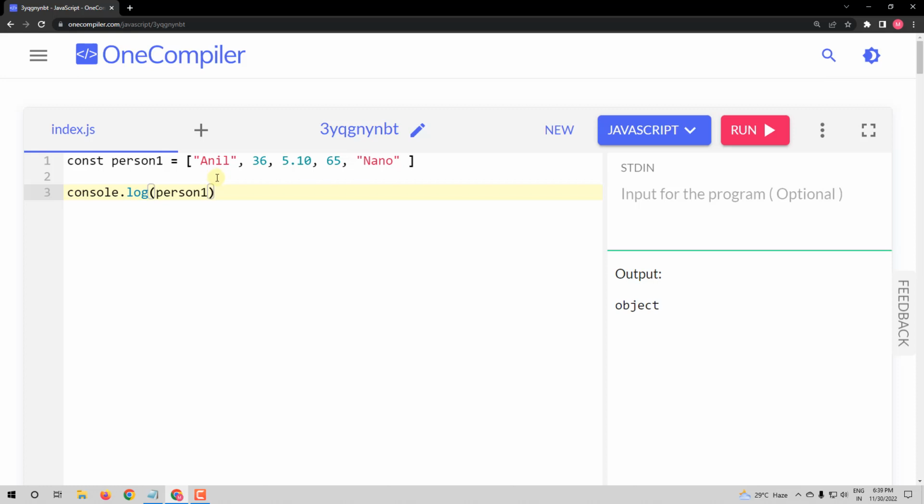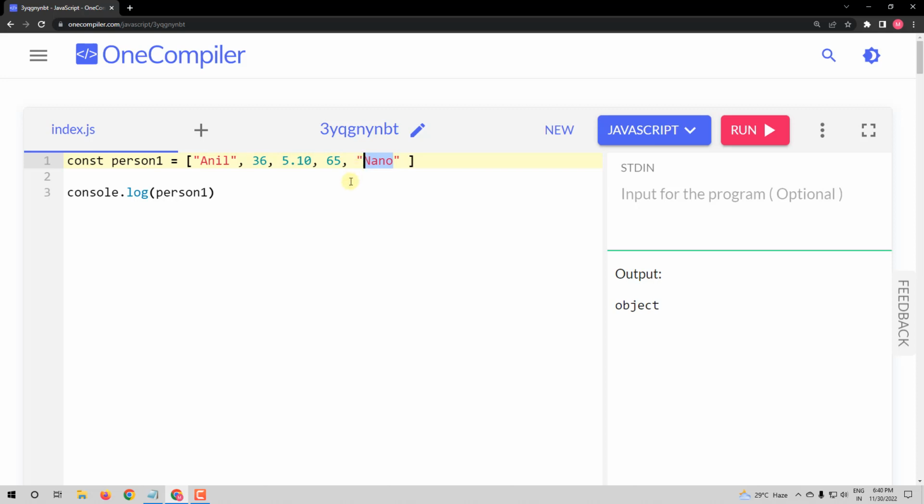What we have here is called an index, all right? And index starts from 0. So if you want to access the first element, then you have to use index 0. If you want to access the second element, you have to use index 1. For this, index 3. For this, index 4. For this, index 5.